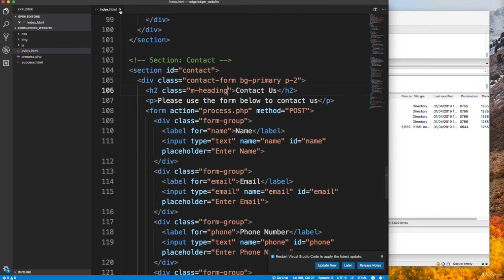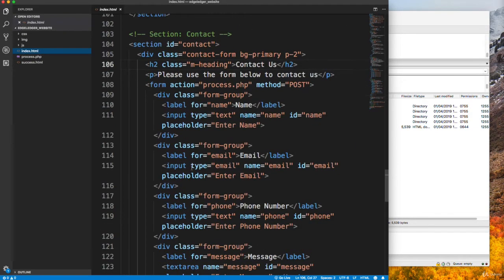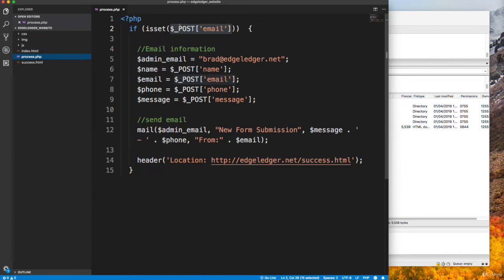And we'll save that, and what that's going to do is it's going to submit to this process.php file, which is a very, very simple script. I actually got it from the InMotion hosting documentation. You probably want to add more validation and so on if this was a production site, but I just want to make it work. So I'm just going to go through it, and I know a lot of you probably don't know PHP, but it's just checking to see if the email field is filled in. This post email pertains to our form input right here because the name is email. All right, so this is actually called a super global, and it's looking for the name attribute of email.